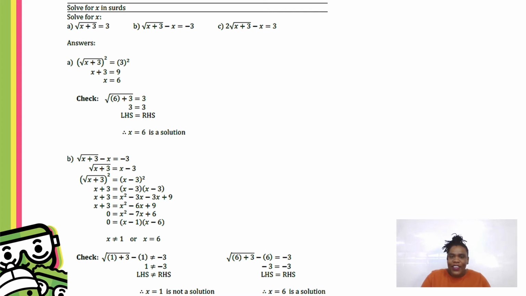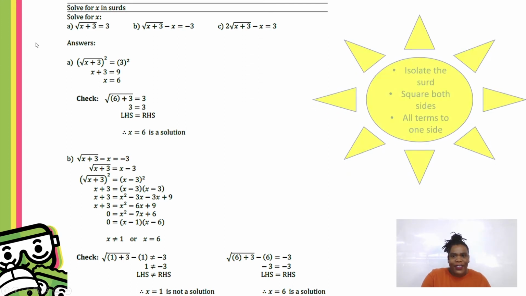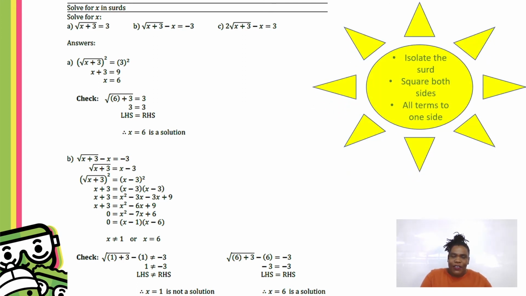And when there's a surd, you need to get rid of that surd, and you get rid of surds by squaring it. Square both sides of your equation. If everything is on one side of the equation, isolate your surd. Make sure that the surd, this term that has this Table Mountain form, is on its own on one side of the equation. Isolate it. Move everything else that is not inside the surd to the other side of the equation, to the left or to the right, depending on what you're comfortable with. And then the second step is square both sides.